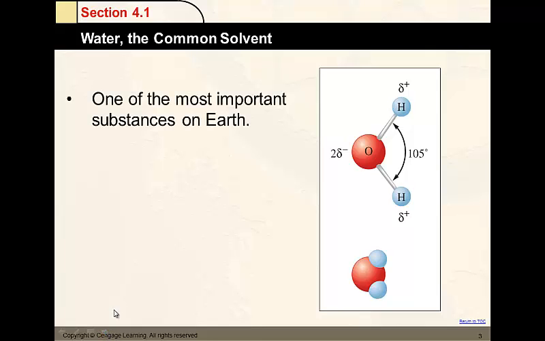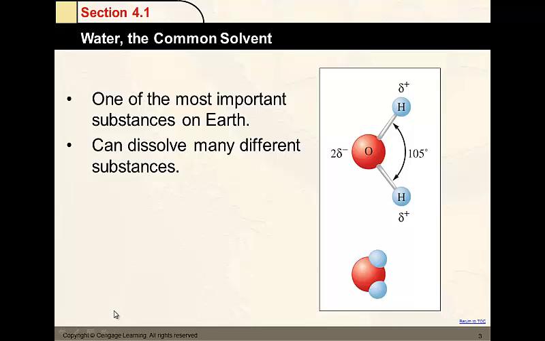Water is probably the most important substance on earth because of the number of different substances that will dissolve in it. It's both a blessing and a curse. A lot of things can dissolve in water that are useful to make solutions, but some things dissolve in water that we don't want dissolved, like things that come from fertilizer that can cause pollution, for example.